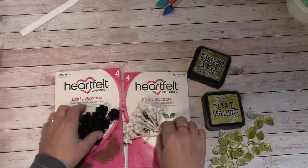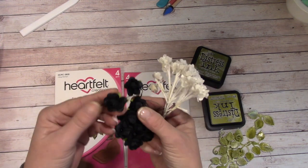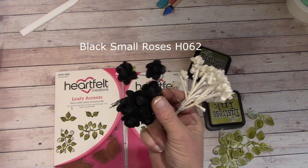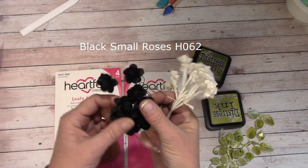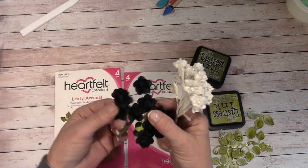Flowers and leaves. So for the flowers, I'm using packaged flowers. These are just like a black little rose. We have those. These are our H062. I think they're called Black Beauties. I'm not sure. But we also have some other black flowers as well.